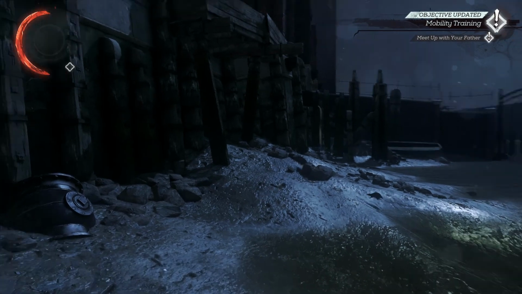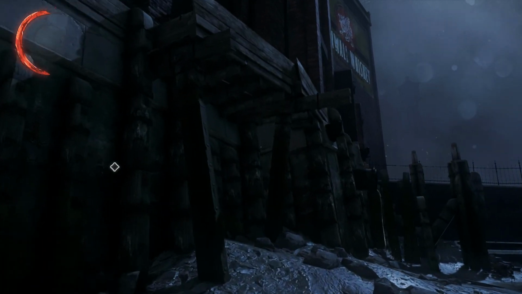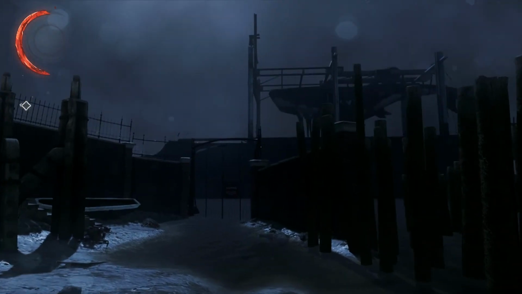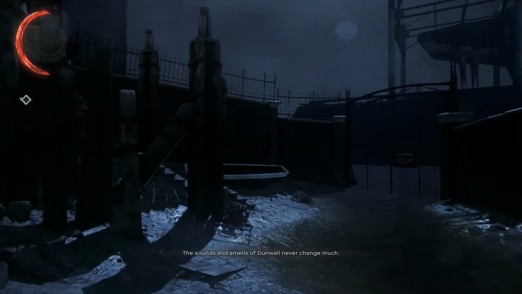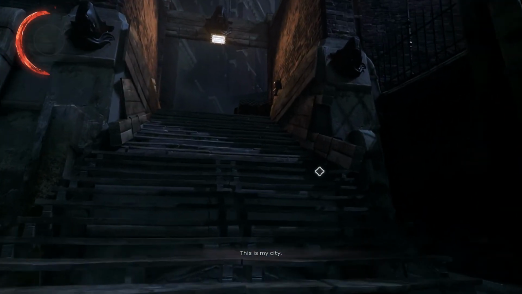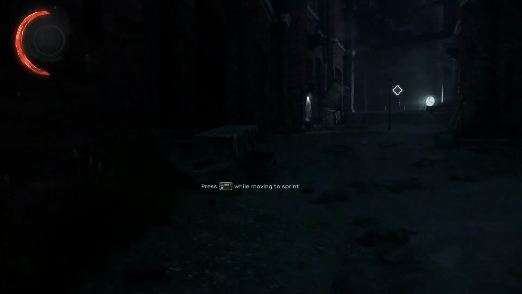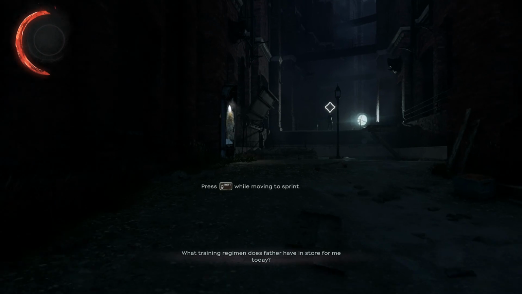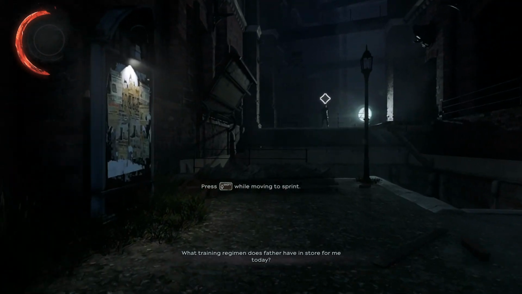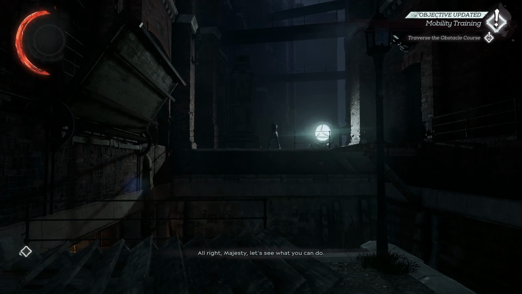Ooh, sneaking and listening. Here we go. Meet up with your father. All right. But what's over there? The sounds and smells of Dunwall never change much. This is my city. What training regimen does Father have in store for me today? All right, Majesty. Let's see what you can do.